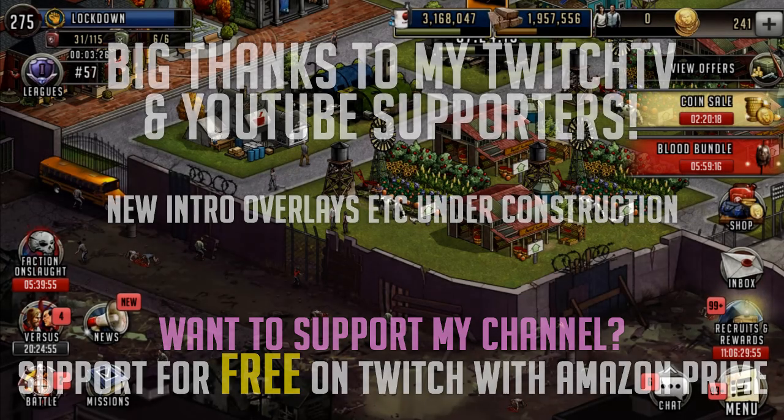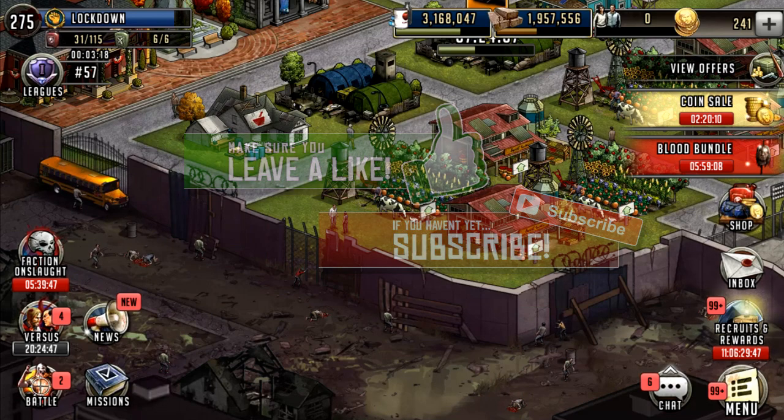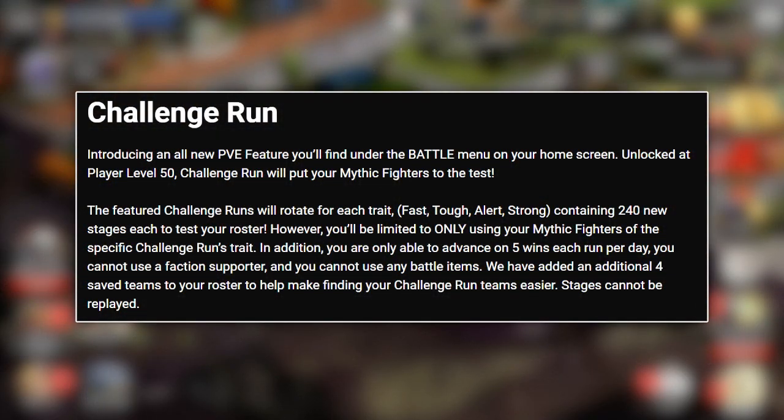We're going to be going over a new game feature coming to RTS, which is called Challenge Run. This is a brand new game mode which will feature 4 different challenges, one for each trait: fast, tough, alert and strong. At the moment they'll have 240 stages each, and you'll get rewarded with a Gold Mythic character of each of the traits once you hit the 60, 120, 180 and 240 stage milestones. Then most likely, this is just my thoughts, there will be a 300 stage milestone as well once Limit Break 3 enters the game.